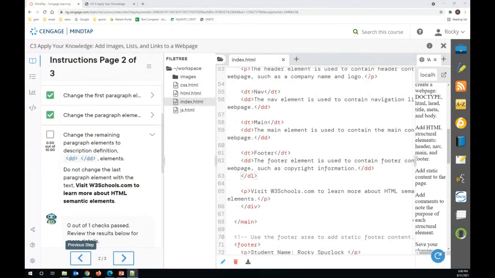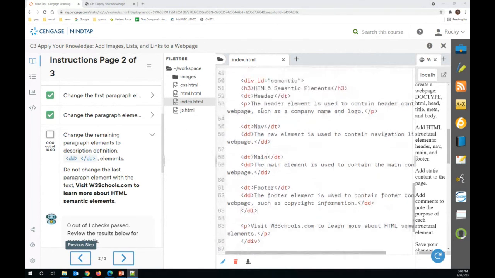All right. So at the same time, I'm just going to copy the... I found what I missed. That should fix everything there.